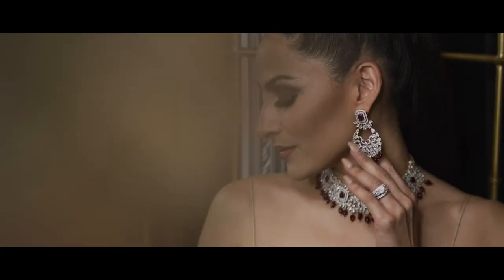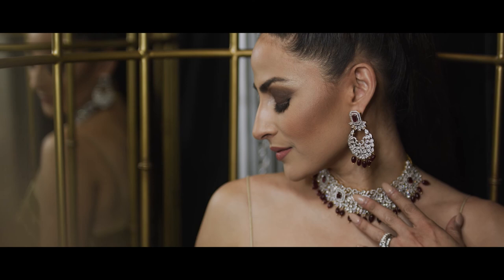I think when it comes to modeling the most difficult part is that I am not a model. I am first and foremost just a real girl that luckily gets to do what I love, which is beauty and lifestyle and everything in between. So sometimes beautiful designers and amazing people like you guys ask me to wear some beautiful clothes that I'm sure a lot of models get to wear, just so it makes it more approachable for the real girl if she ever wants to wear designer clothes.